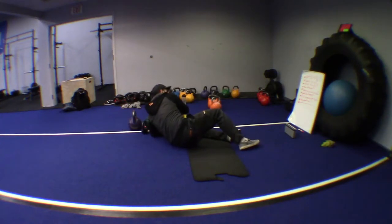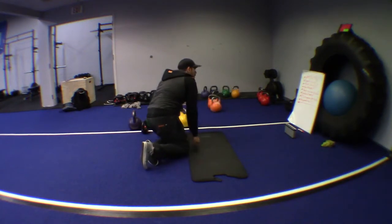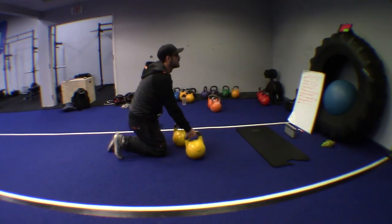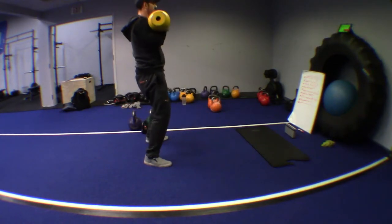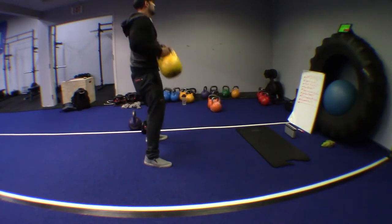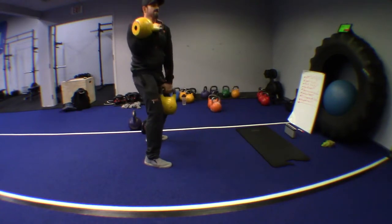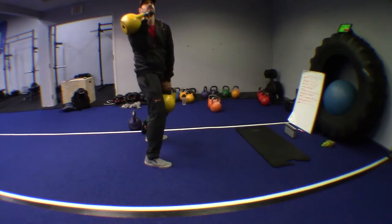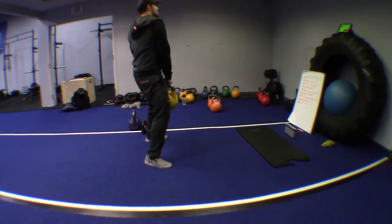Just come down on a slow crunch as you bring the bell back for another rep. Breathe and recover. Now come the seesaw cleans — this one's pretty rough, give it the best you can. Use your shoulders, power pull the kettlebells to the rack and let the other rack kettlebell simply come down. Focus on the arm that's doing the clean, alternating arms and the drop every single time. Use your full body.